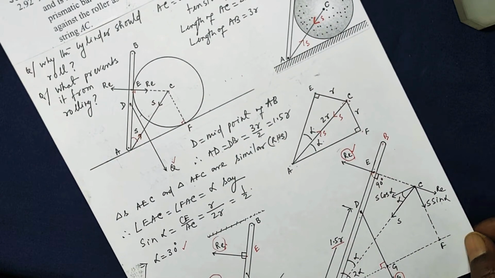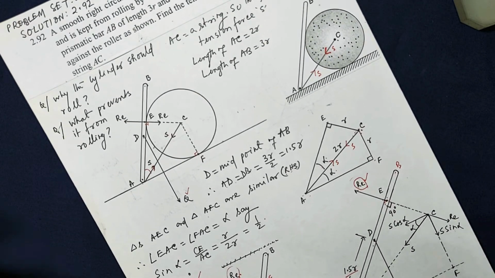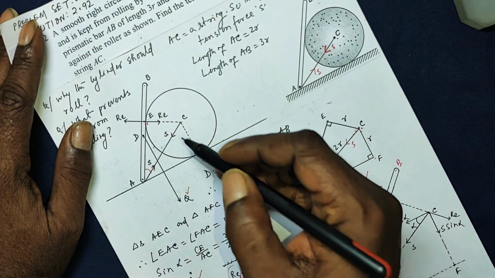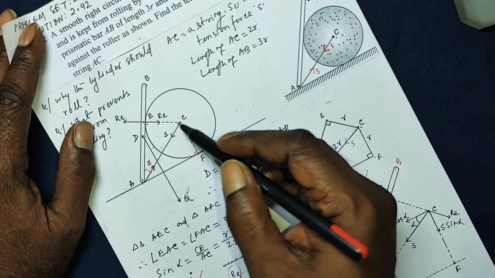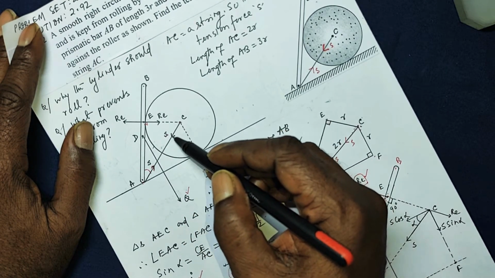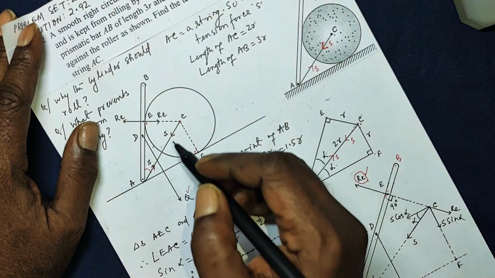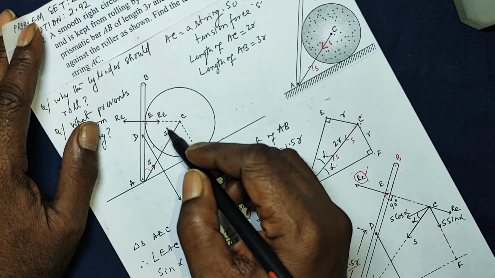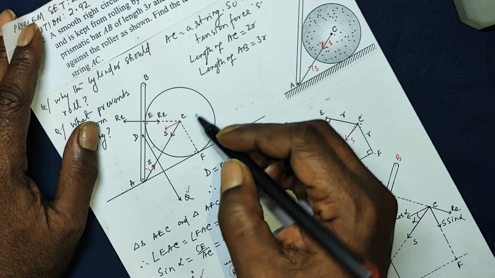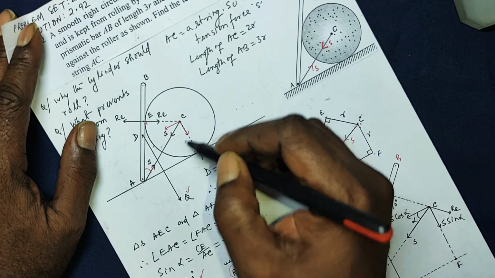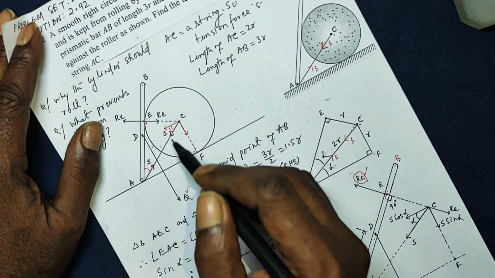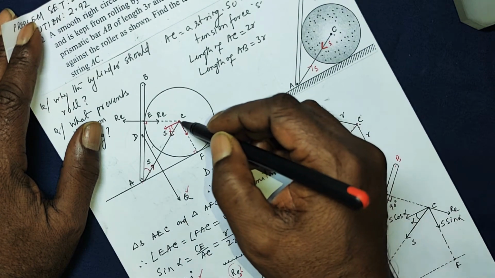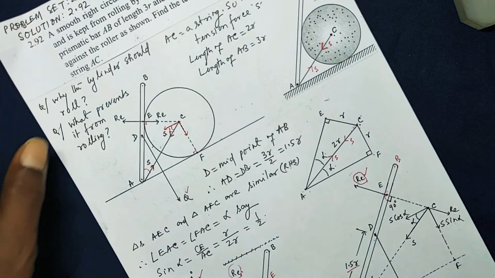So now is interesting. Look, if you consider the tension force S in the string AC at point C, it is to this side. So one component of S will be to this side, another component of S will be to this side. Now this will be alpha. So this will be your S cos alpha, this will be your S sin alpha.